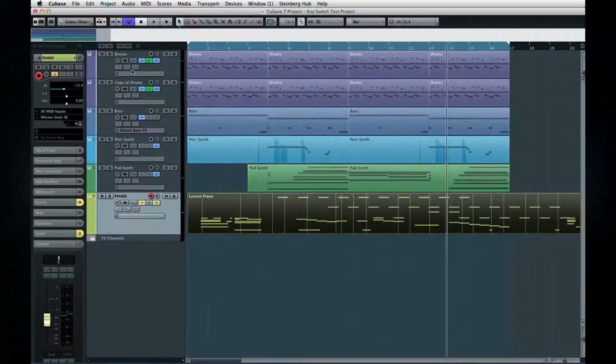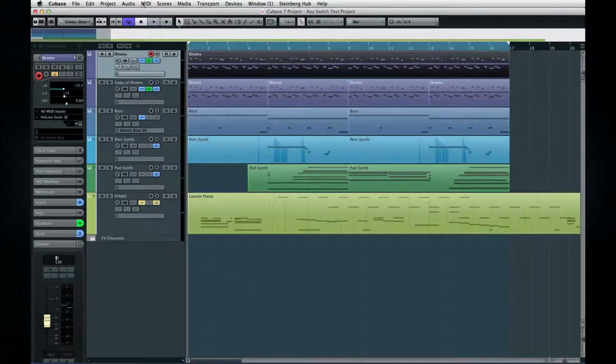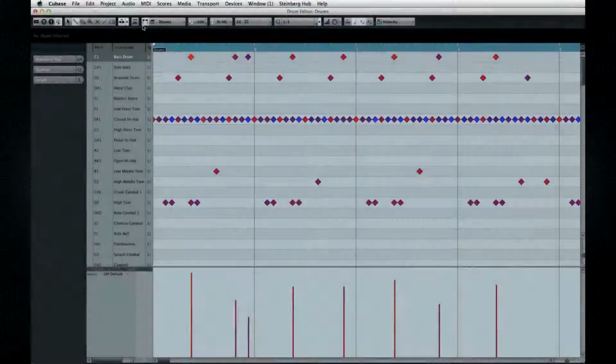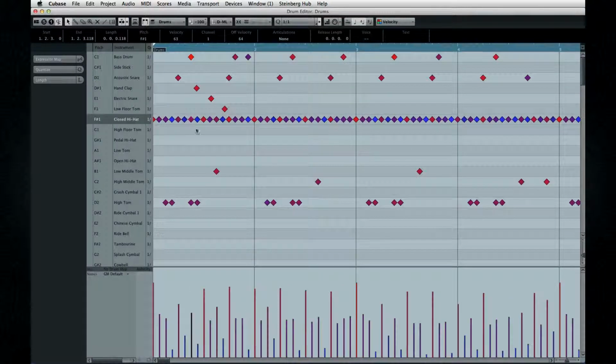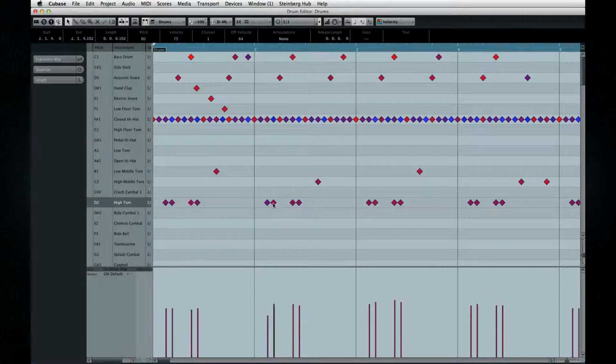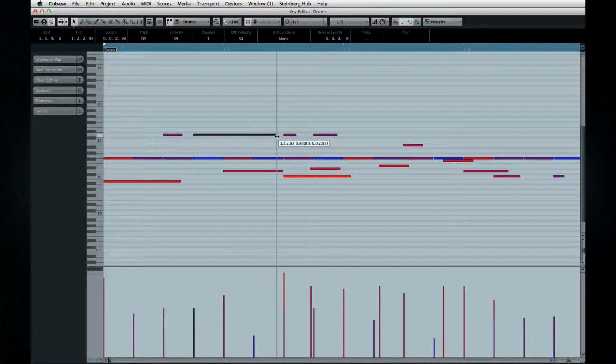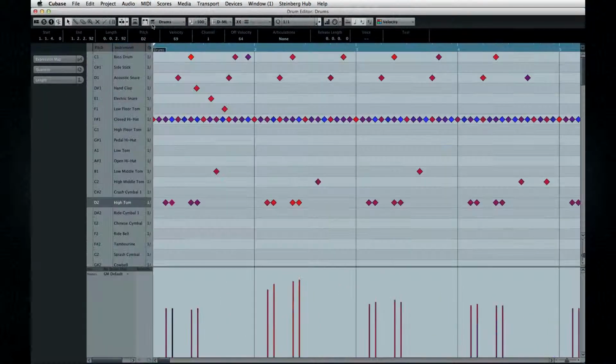To make drum parts easier to work with, you can open your part in the drum editor. You have the same basic stuff here, but the notes are shown as diamonds centered around where they occur on the timeline. You have a drumstick tool instead of a pen tool, and you have drum names to the left instead of the usual piano keyboard. If you have a note that needs a longer duration, like a crash cymbal, flip back to the key editor and set its duration in the normal way.